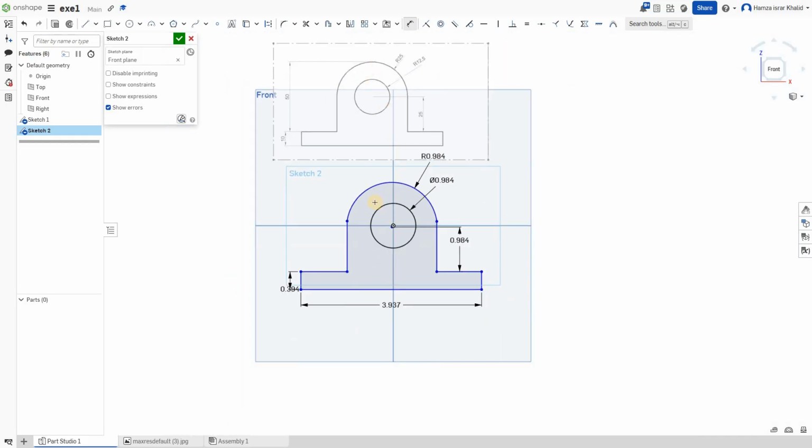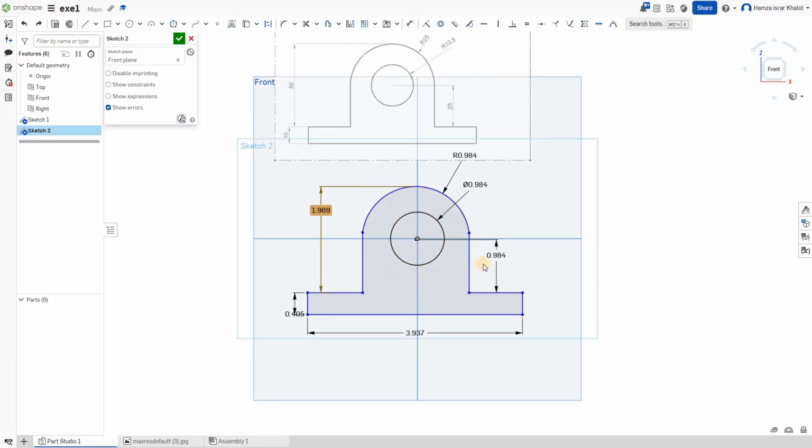Now we need to give dimension from here to here. So simply I'm going to click this one, and I'm going to simply click on the center of this 3-point arc. This is the center. Okay, and I'm going to click here.